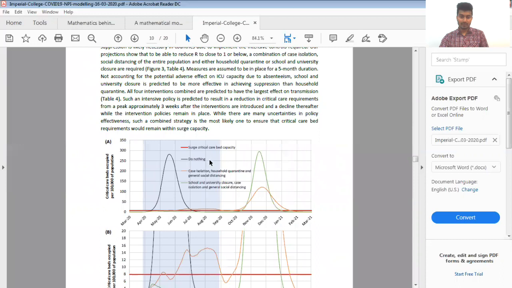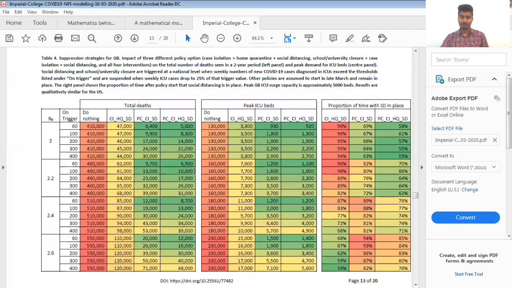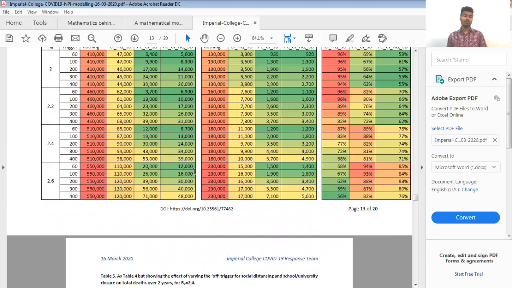They predicted that if the British government does not do anything at all and their lifestyle remains the same, five lakh people will die. But if the British government takes some preventive measures, partial lockdown and things like that, and people also follow some of the preventive measures, like not contacting other people, like we're telecommunicating today, I'm staying at home, I'm home quarantined, you're home quarantined, then slightly more than 2 lakh people die in England. But if the British government goes for a complete lockdown of the entire England, then only 20,000 people die.